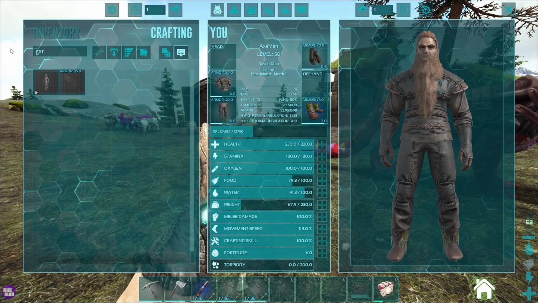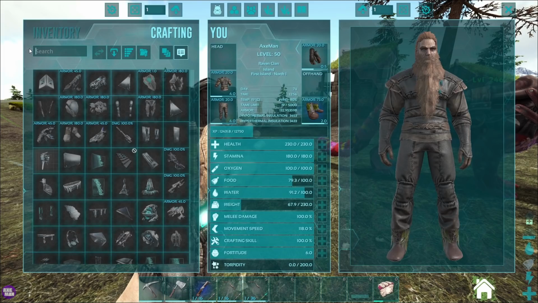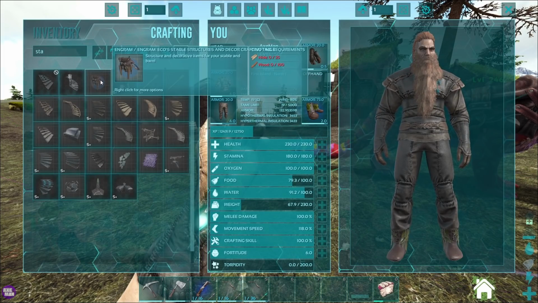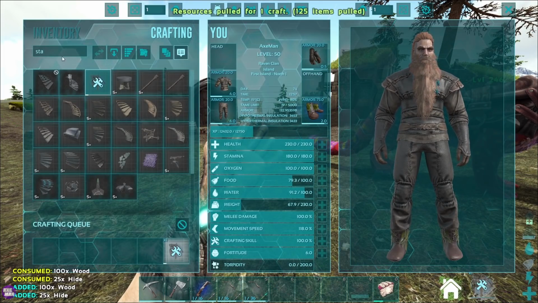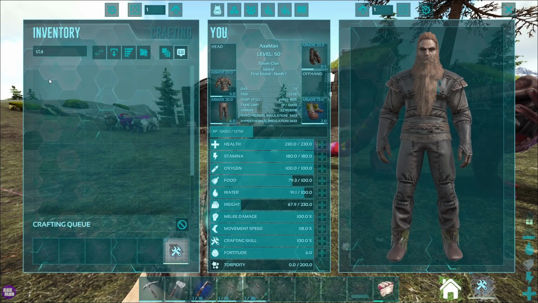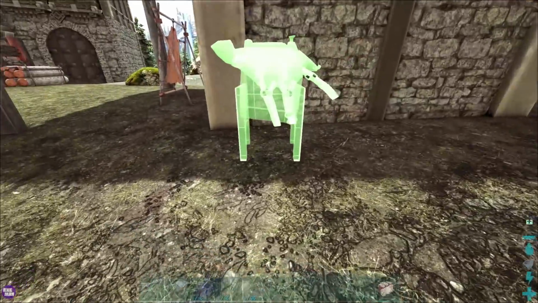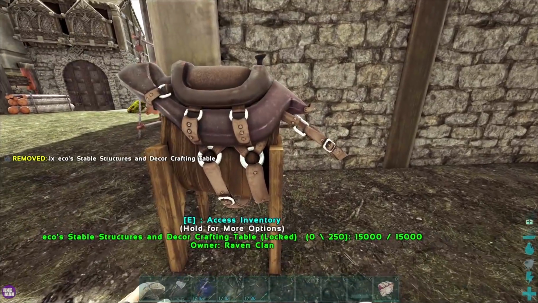Is it garden? Do we not have the garden mod in here? Crap! We have a stable mod though, right? We have a stable mod, okay. I was gonna use Eco Garden mod and make little fences for the places to live, but I think we'll have to use... Oh, you know what? This actually kind of looks cool for decoration. We may have to use this.